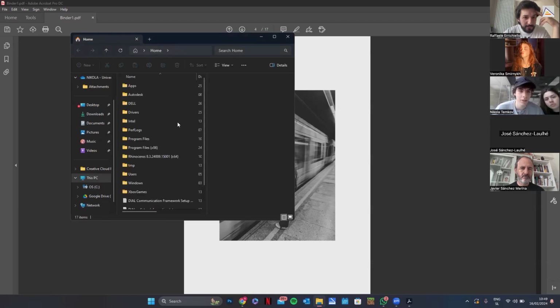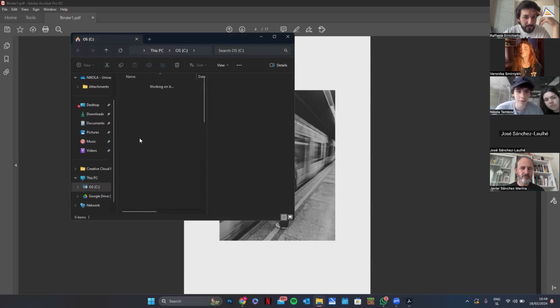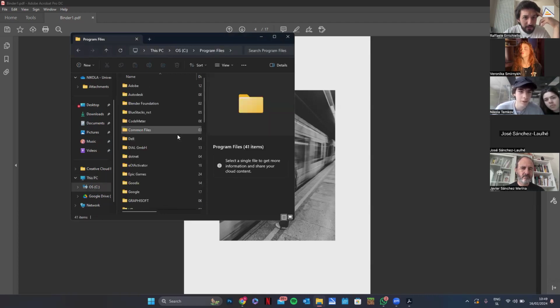Program files. I've checked here, but it's not there. Adobe, yes, but it's not there. I think not. Let's see. My computer is a little slow also.